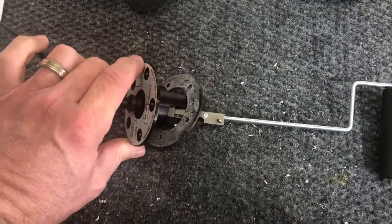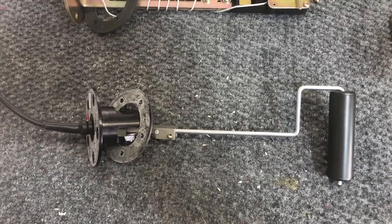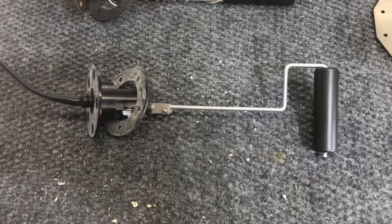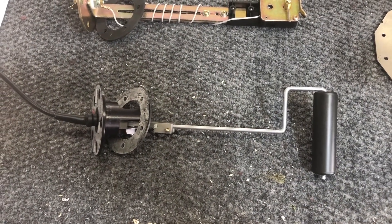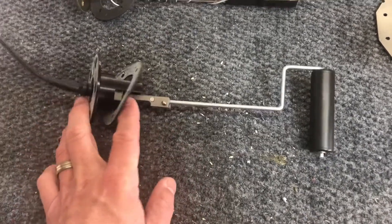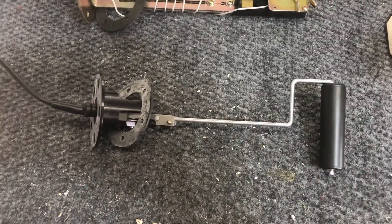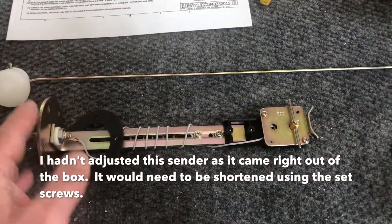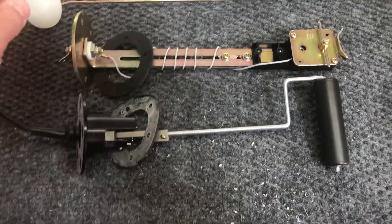They were really easy to work with once I got hold of them. They got me in touch with the engineer who does a lot of their builds and sent me some documentation. This is almost like a Cirrus fuel sender — they needed the depth to the first rib in the tank, which is effectively what you'd be doing. This section here is almost the same depth, and then you'd have to bend it according to the Sling instructions.